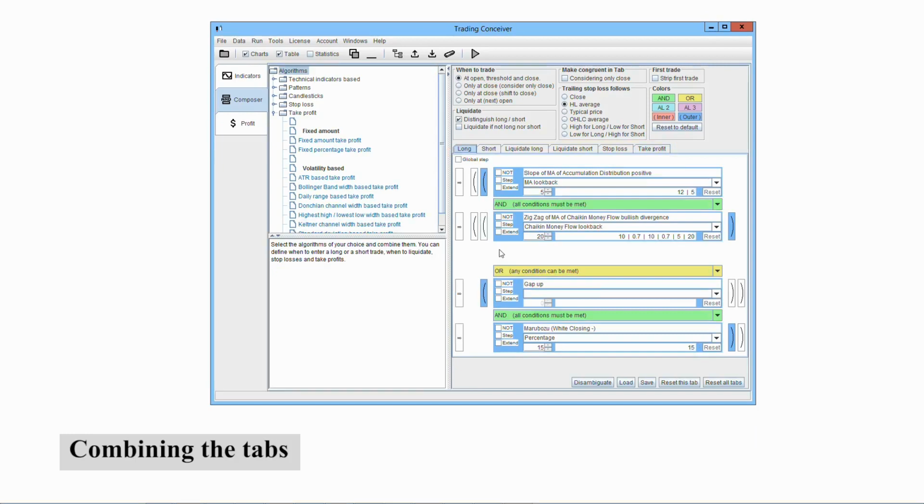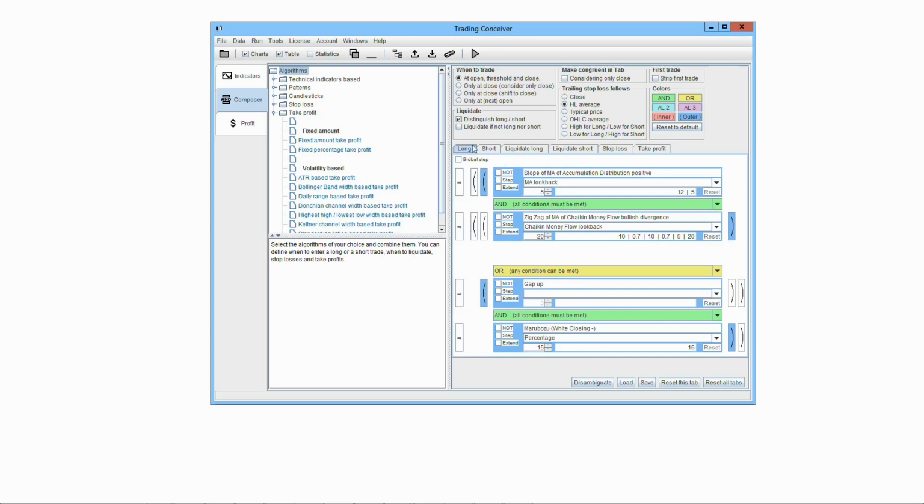When the tabs are ready, conceptually something very simple happens. The tabs are considered together now, and based on their signals, a decision is made about the trade to make. Remember that the combination of each tab is an algorithm whose output is true or false. That means that each tab is giving trading signals.